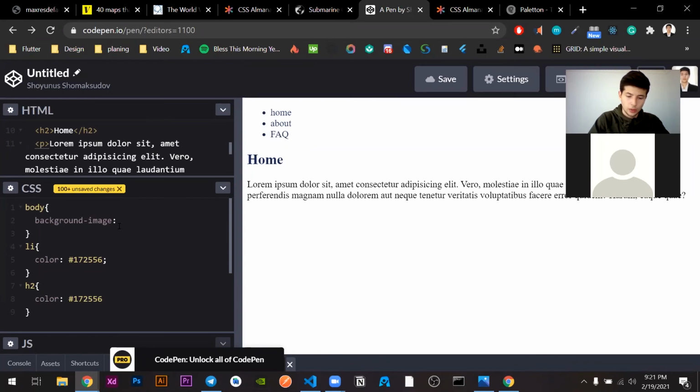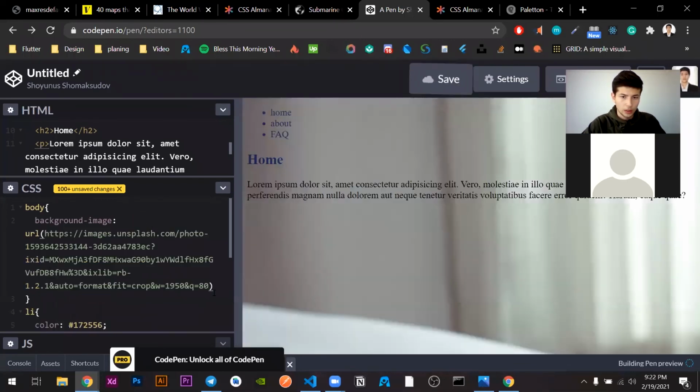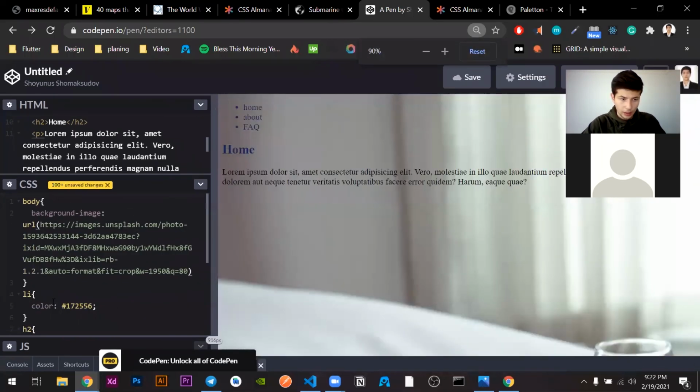It will be a URL. Inside the URL, we will put a picture, whatever kind of picture we want. You can search the internet, find one and put it inside here. And we have to show how it should be.